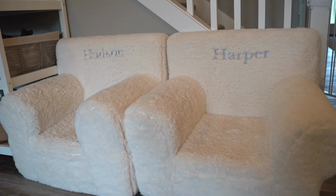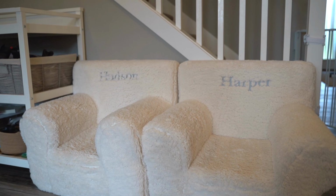So, okay, well, hopefully this was semi-helpful for you. Obviously, a must-have list is very specific to each family, what your needs and means are and everything. And of course, there's other items that have been really helpful to us. Like I'm looking right now at our play mat in our living room. It's aesthetically pleasing, but oh my gosh, they know that is their play space. That's where we do coloring and crafts. That playmat has been a lifesaver. They also love the Pottery Barn Kids chairs. We use those all day, every day as well. They love their little chairs. So lots of little things we use, but those were the items I went through the day in my head, and those were the things that we use every day, and that I really would have a hard time doing this without those items lately.